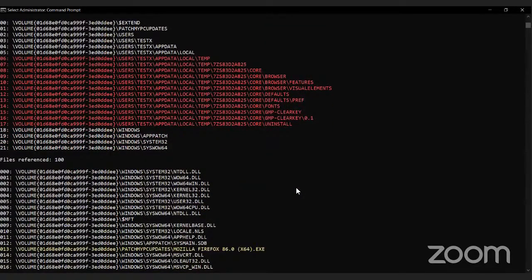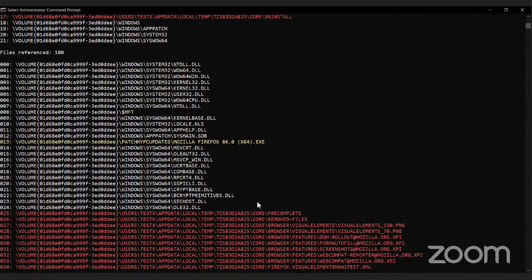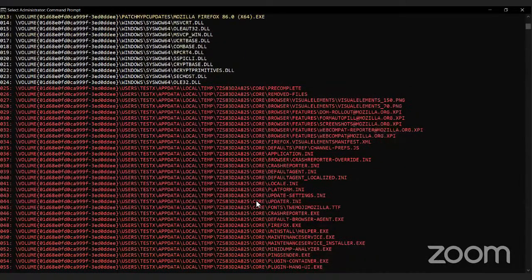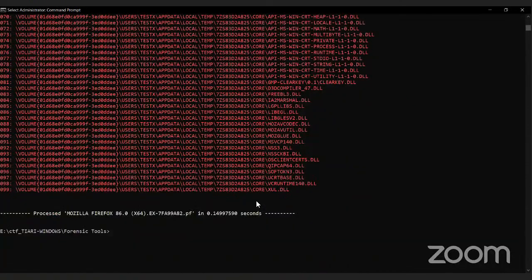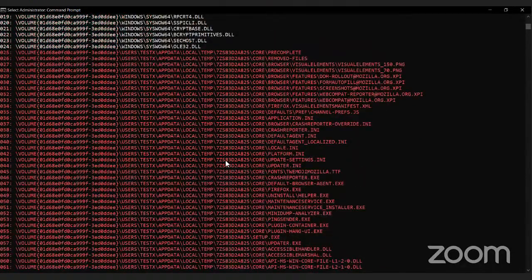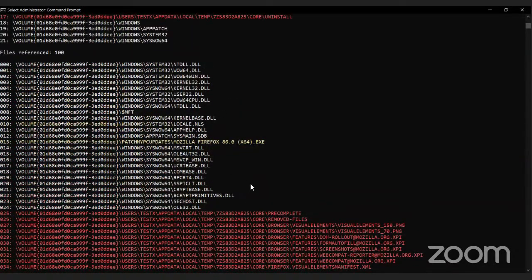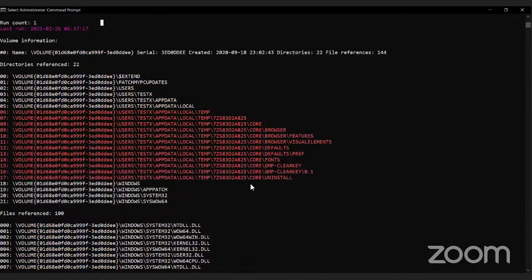These are some of the DLL files that were pulled for the execution of Firefox, dependencies, that sort of thing. So by just scrolling down, you should get the file path for Firefox.